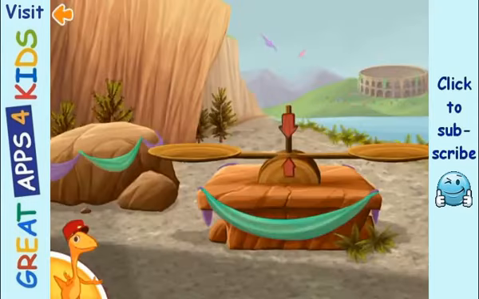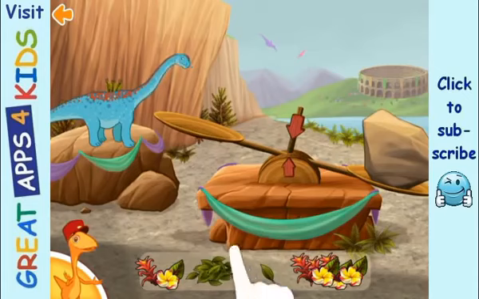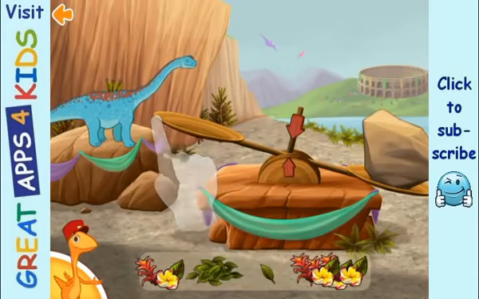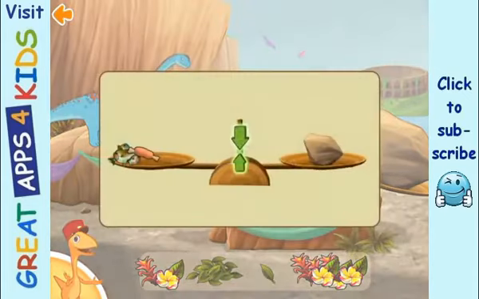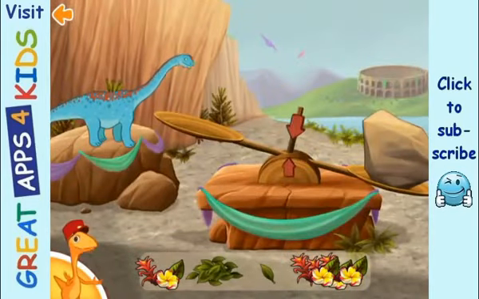It's Chow Time! We have some very hungry dinosaurs waiting. Let's feed them. Big dinosaurs eat a lot of food. Small dinosaurs only eat a little. To make sure the dinosaurs eat the right amount, tap and drag the food to the scale until it's balanced. The scale is balanced when the two arrows are lined up and green. You can add or take away food if the scale is not balanced.